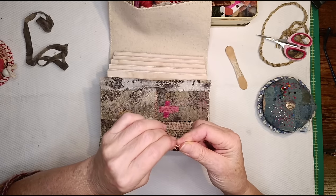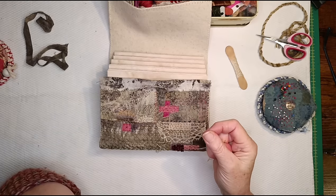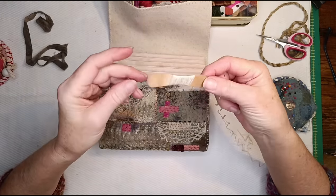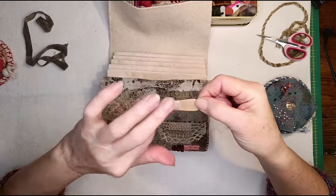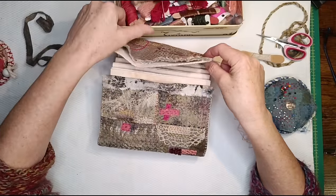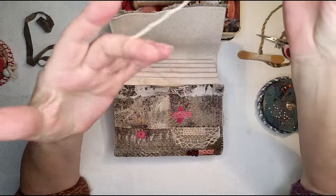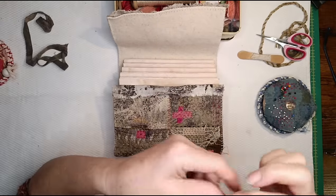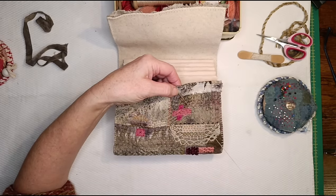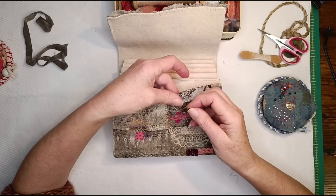When an embroidery floss skein starts to collapse - you know how you hold onto the little cardboard sleeve, well they're plastic these days - I save lolly sticks and wind thread onto them. Here's my tin, mostly on lolly sticks, which keeps them all organized and I just like the look of them. But it does mean the thread is kinky - do you see how it's kinky? I just do that sometimes, I even run it through my mouth, though maybe that's not something I should be admitting to.